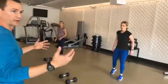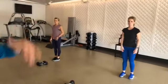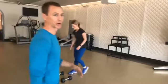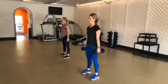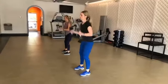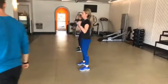That's the end of round one. We're going to simply walk back through all of that all over again. We're going to go with that squat, the curl, the plank reaches, the shuffles, and then back into our stretch. So ladies, we're going to get started in 3, 2, 1. Go for it. Boom. Just make sure we're breathing in on the way down and blowing all out on the way coming back up.